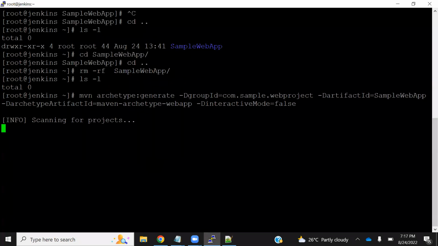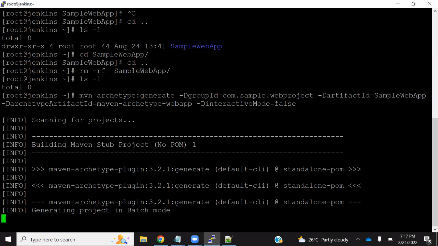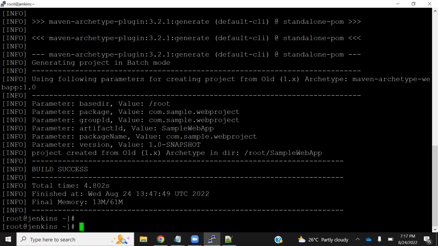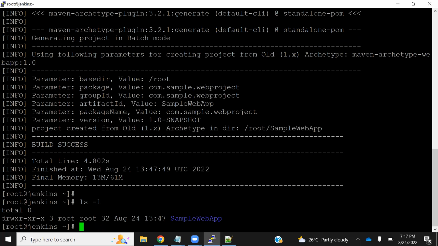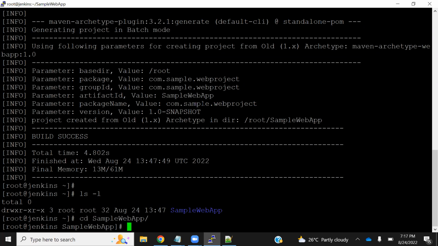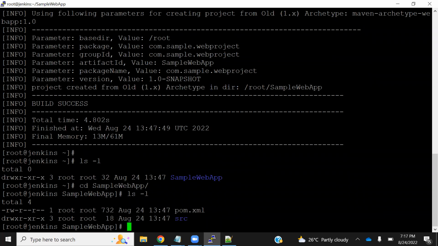Okay. Now I can see whether it is created or not. Yes, it is created. Now if I go inside, I can see my code is there.